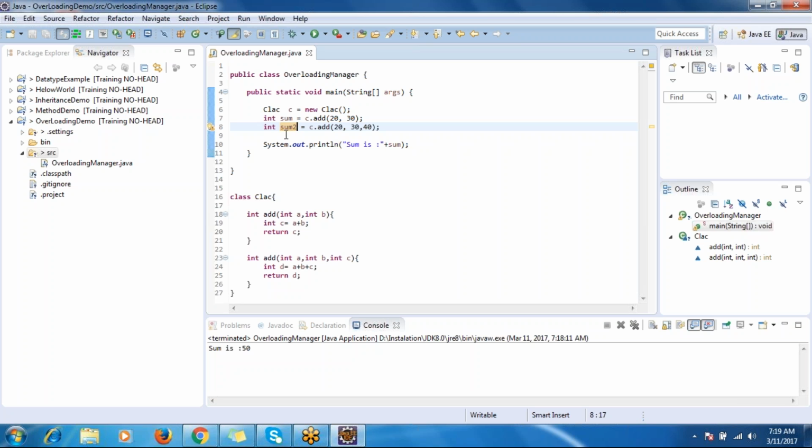So I'm giving some different variable name. So this is called overloading. Overloading means in the same class, same method name, same return type, but the arguments will change. The behavior is the same, correct? What add will do, it will add some numbers, correct? But how many numbers will it add? That is the difference. Okay, got it. So this is called overloading.